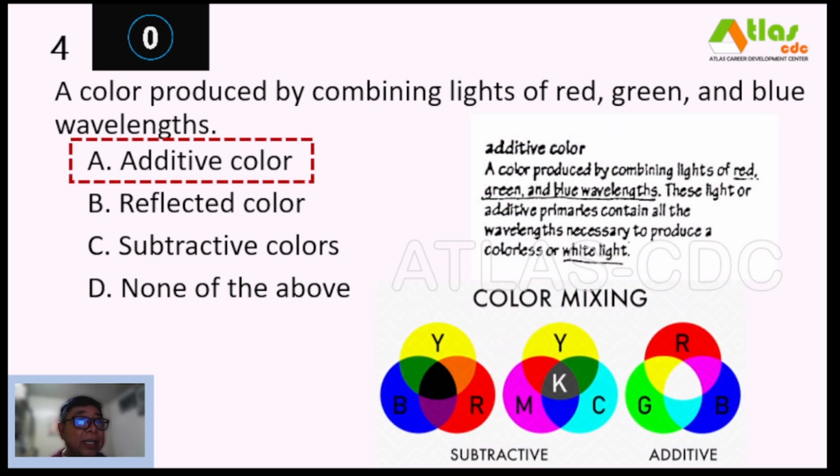So that is a color produced by combining lights of red, green, and blue wavelengths. And this light or additive primaries contain all the wavelengths necessary to produce a colorless or white light. So, dito, white ang napuproduce sa additive, sa subtractive na napuproduce is black.